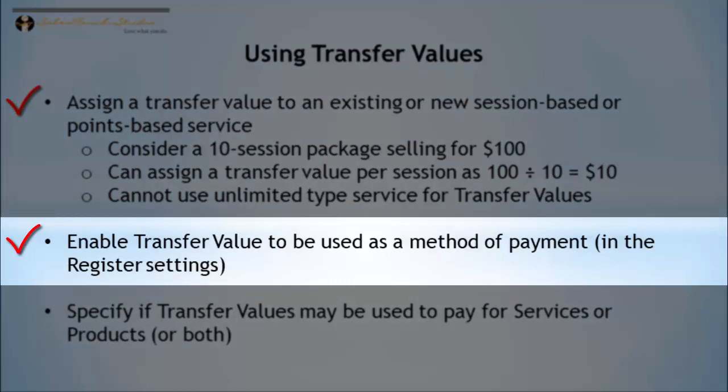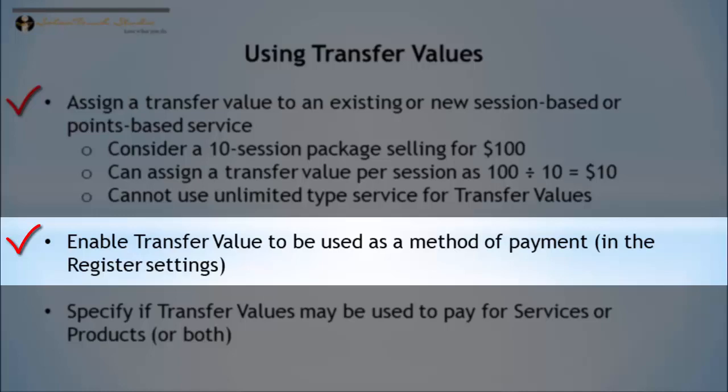Second, you then enable transfer value as a method of payment within SalonTouch by going to the register and checkmarking the transfer value so that when you sell something, that is available in the register.